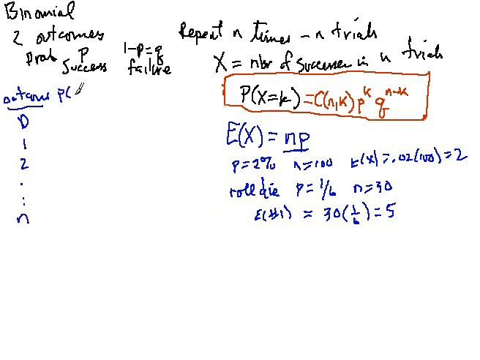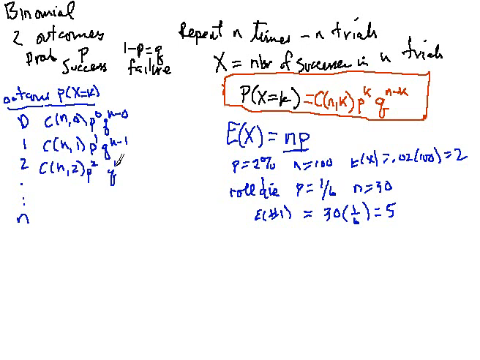If we have outcomes 0, 1, 2, all the way down to n, what would be the probability of exactly k successes? This is the combination of n things 0 at a time, times p to the 0, q to the n minus 0. The next would be combinations of n choose 1, p to the first power, q to the n minus 1. Then C(n,2), p squared, q to the n minus 2, all the way down the list until the probability of the last one occurring, the combination of n choose n.